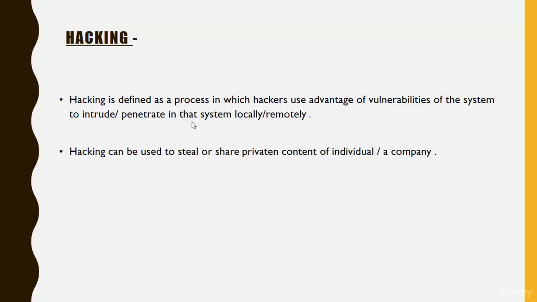Hacking is defined as a process in which hackers can take advantage of vulnerabilities of the system to intrude or penetrate that system locally or remotely. This is a professional, or perfect, definition of hacking. Hackers take advantage of vulnerabilities. Vulnerabilities means weaknesses. Hackers can take advantage of weaknesses of the system to intrude or penetrate, or hack, that system locally or remotely.